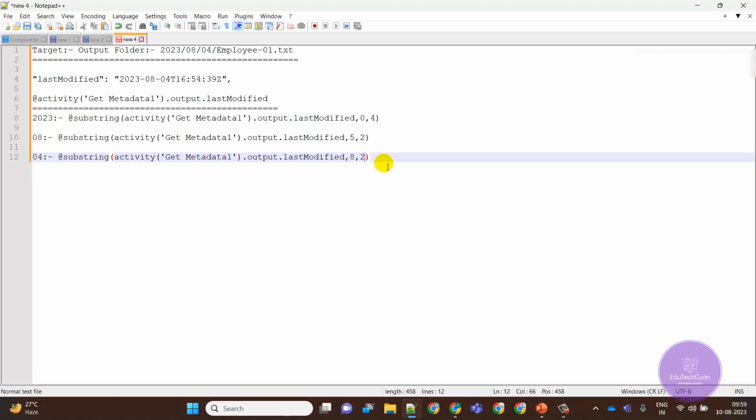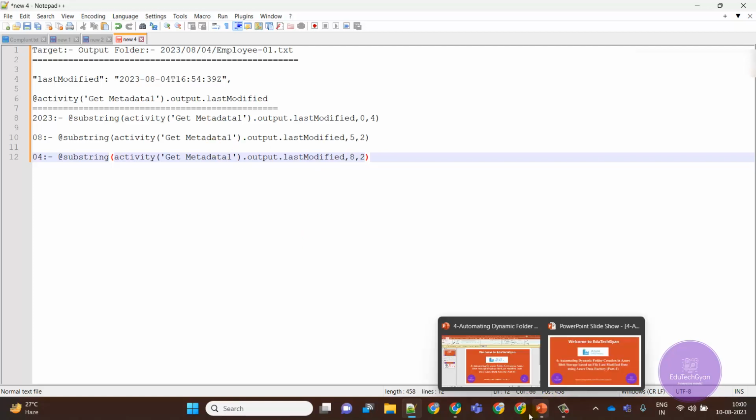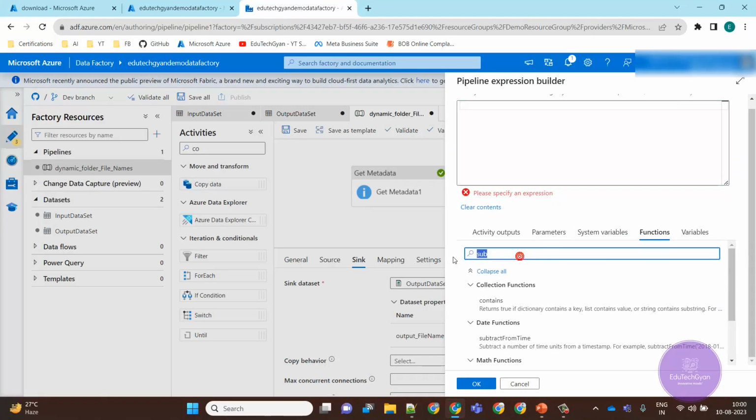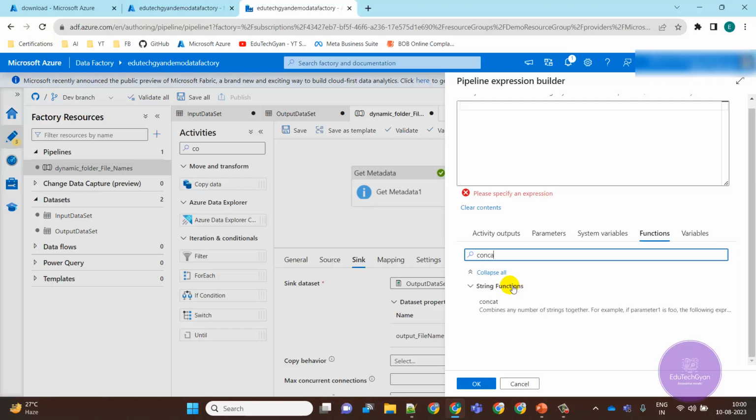Now what we need to do is concatenate, means we need to combine everything. For that as well we have one function, concat. If you hover over it, it will give us this.